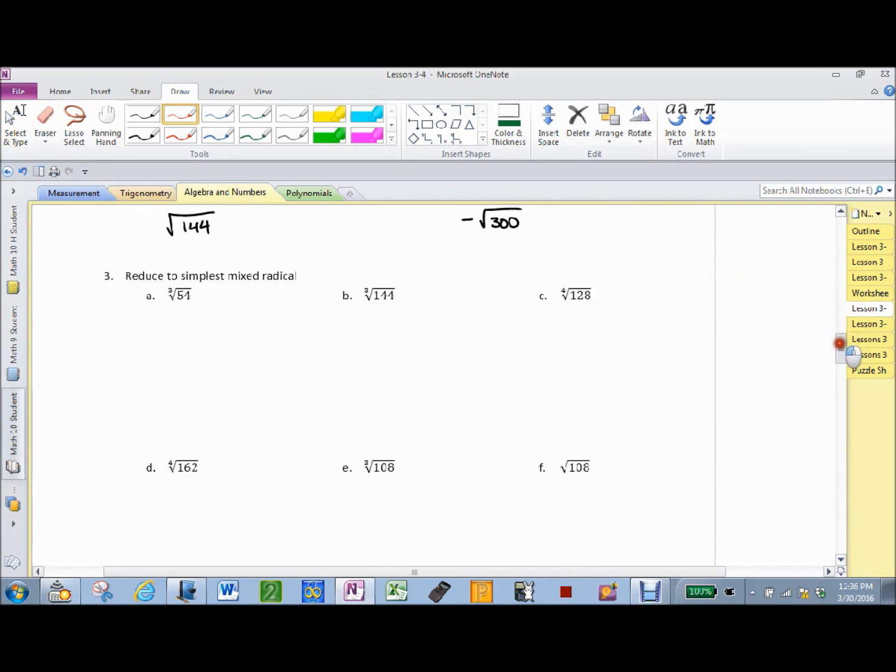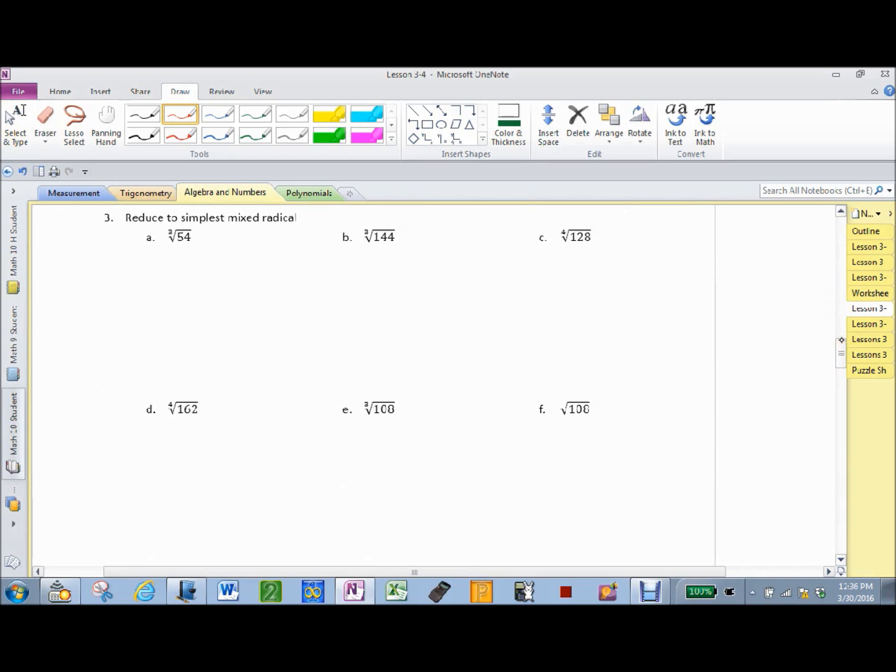All right. Now, let's see if you guys can really do it. Look at 3A and tell me what looks different about it. It's got an index of 3. So what am I looking for now, Josh? Groups of 2 or groups of 3? Groups of 3. Do you think anything else changes? No. So what's our first step? Factor. Factor what? 54. Well, let's factor it. I'm going to go 9 and 6. 3, 3. 3, 2. Is there a group of 3?